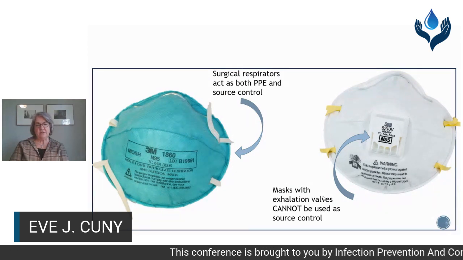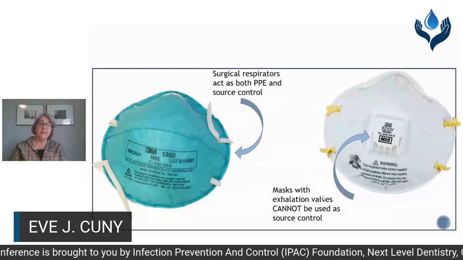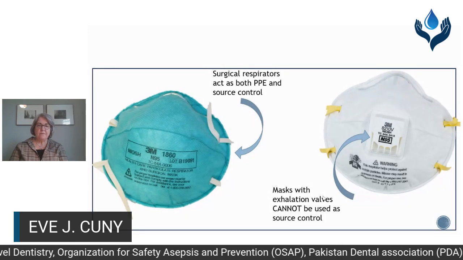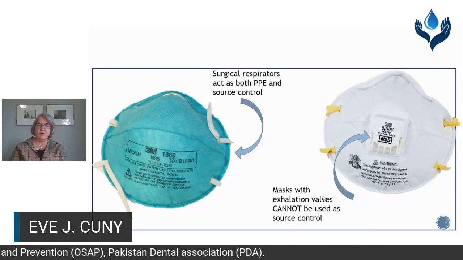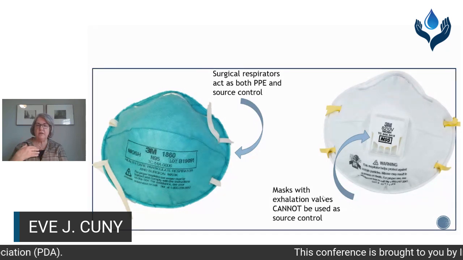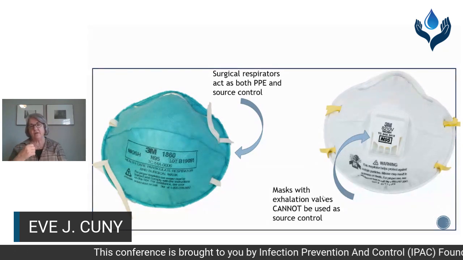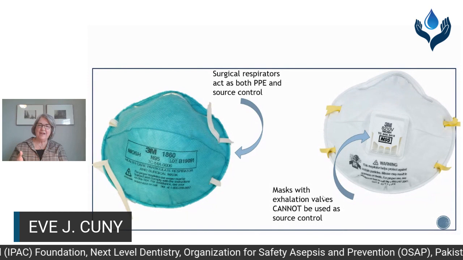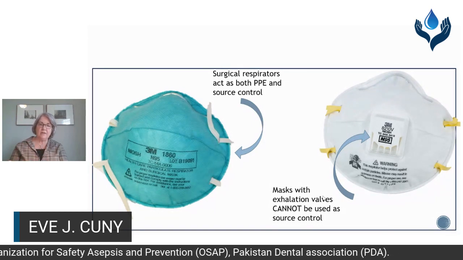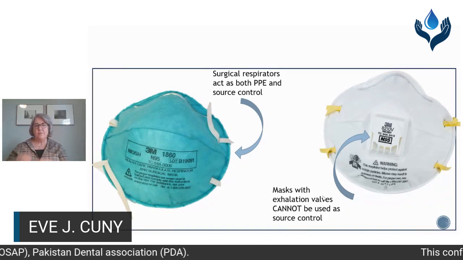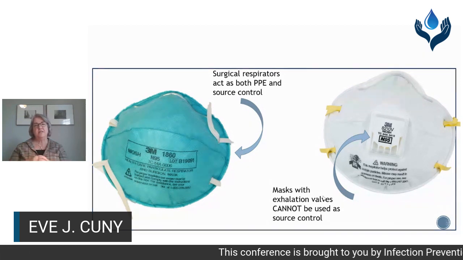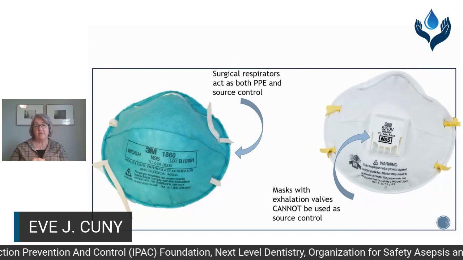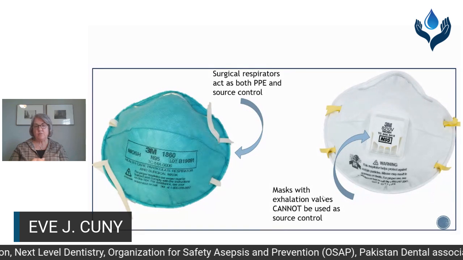Whereas when we look at respirators, and these are just some examples of types of respirators, these are called N95 respirators, but there are others too, that have different designations. So a surgical respirator, if it's an N95, acts as personal protective equipment, so it's protecting you from breathing in particles or droplet nuclei that may contain infectious agents, but it's also creating source control. So all of the air going into your respiratory tract and out of it passes through the filter. Unlike a surgical mask, where air will flow out from the sides and the other edges, and also through the filter itself, this will create a seal to the face so that there won't be any airflow out or in.